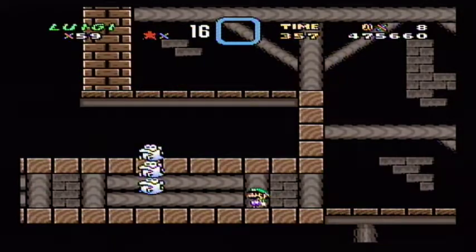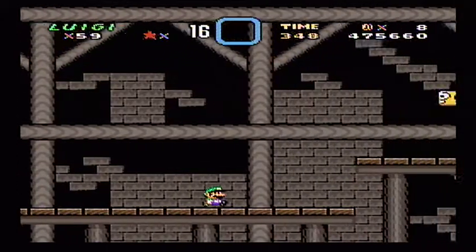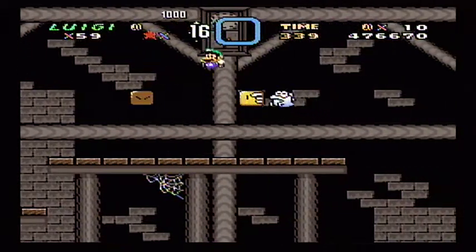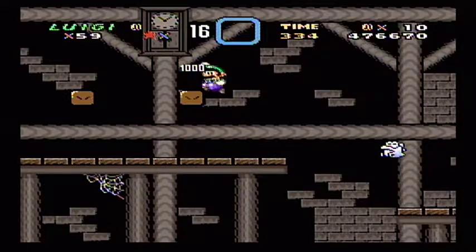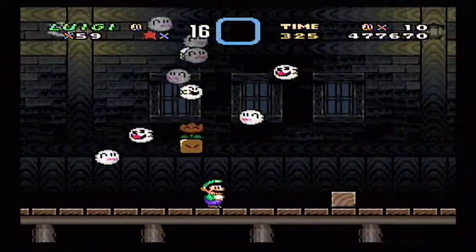I see a way in from the outside if you jump up through there, because you can jump up through those platforms, but you can't go down through them. See, you can jump up through them, just like that. So, yeah, that's a bit interesting. Let's head into this doorway here, and oh my gosh, Boo Swarm.